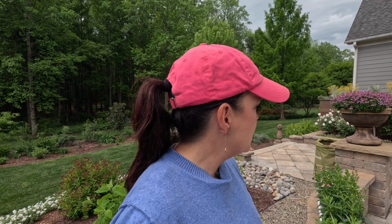That's the Perfectly Pink, which is a nice dark pink. This is a lighter pink, be really fun. And they love the heat. They absolutely thrive in the heat. They love the full sun, so it is perfect for me to put them in this spot.